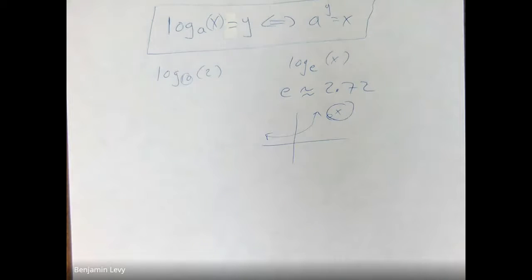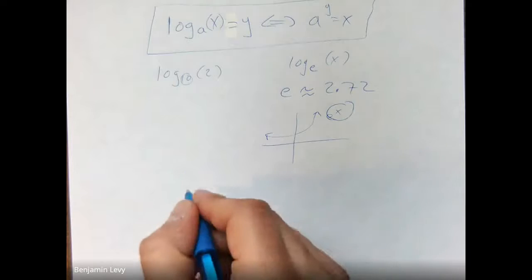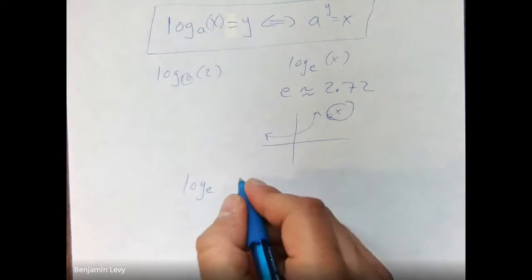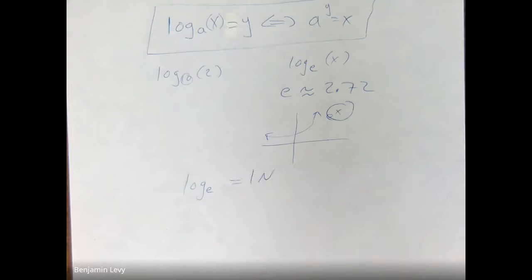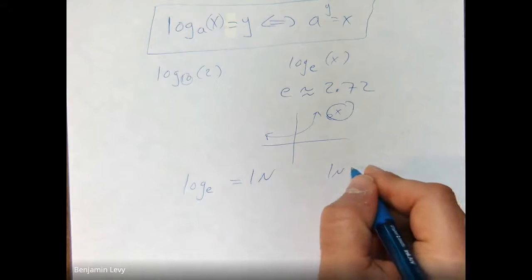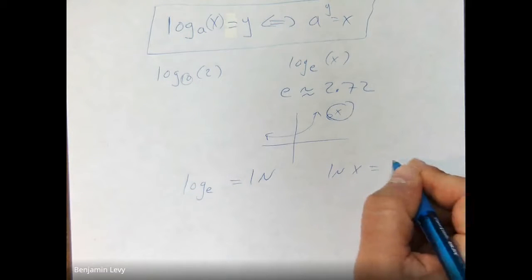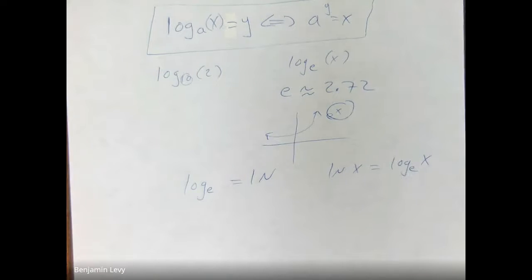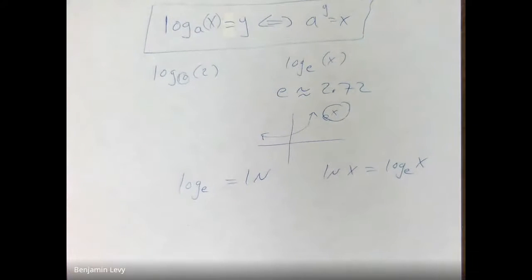For whatever reason, I don't actually know the reason behind this, I think it's just a shorthand thing. Instead of writing log base e, people sometimes just write natural log, ln. So if you see something that says ln x, you can also think about that as log base e of x. I'm not sure that was Sean's equation, but he did ask a question about natural log, and I thought I'd at least mention that. Is that what you were getting at, Sean, or did you want to clarify something further?